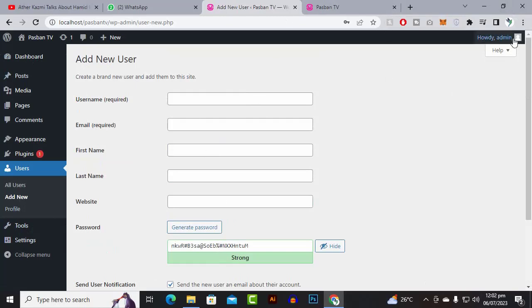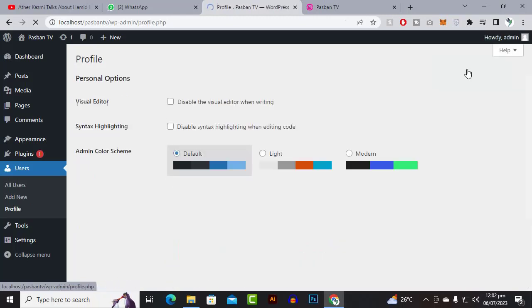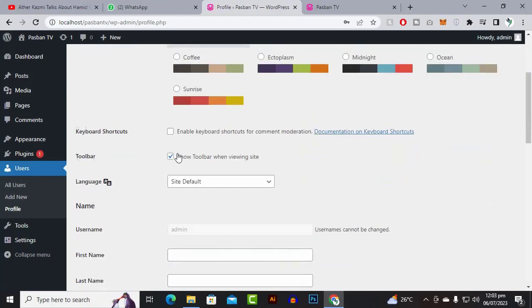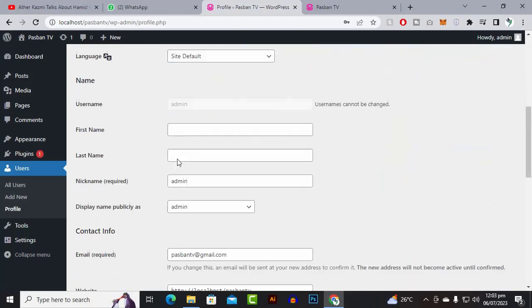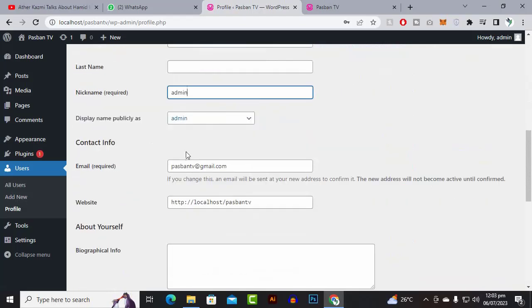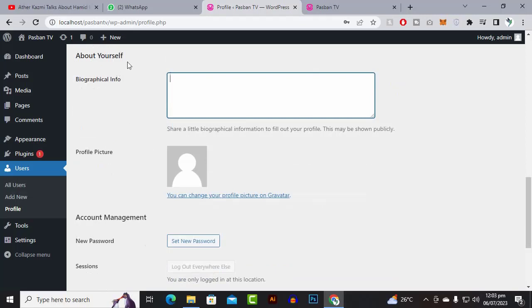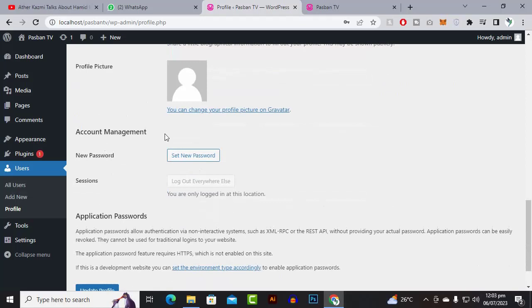So here you can see that we have the log out menu, where you can also edit your profile, etc. If you click on edit profile, you can add an avatar. You can give your first name, last name, nickname, which will appear in the comments section, etc. You can change your email address as well, and you can add biographical info about yourself, a profile picture if you want to add, and account management.